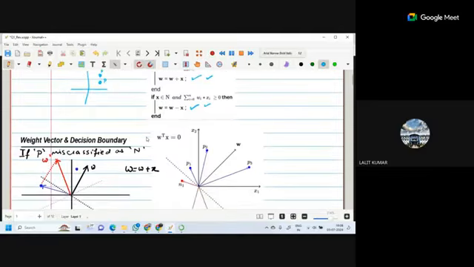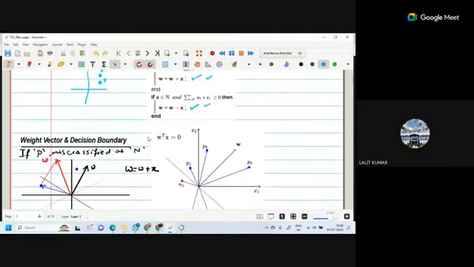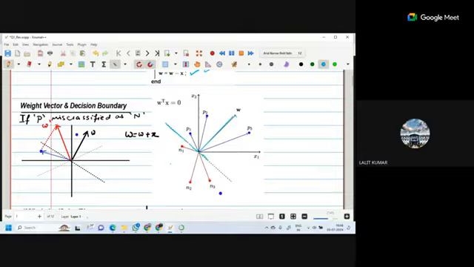Now in the lecture, this was covered conceptually and graphically, how it happens. Here I will cover one more concept: if the weight vector is W, then the decision boundary is always perpendicular to this W. In this diagram, P1, P2, P3 are positive points. The angle between W and all the positive points is always less than 90 degrees, whereas the angle between W and all the negative points is always more than 90 degrees.